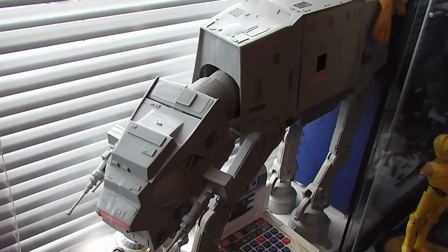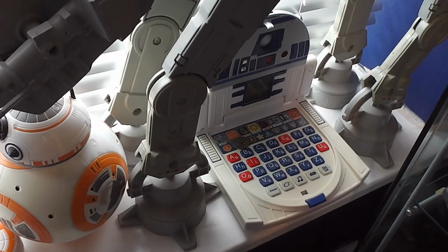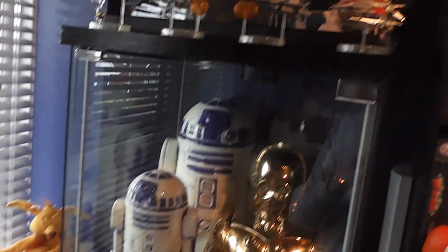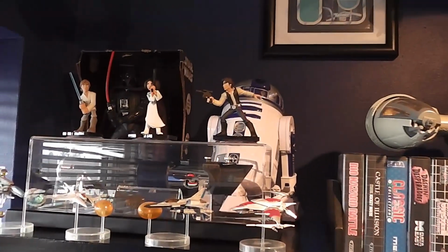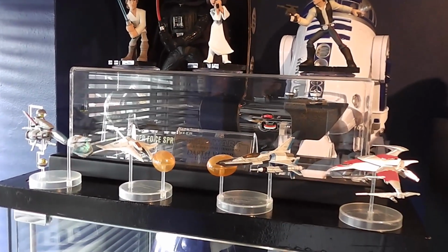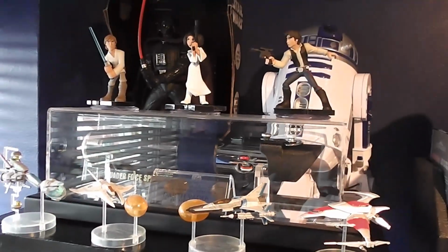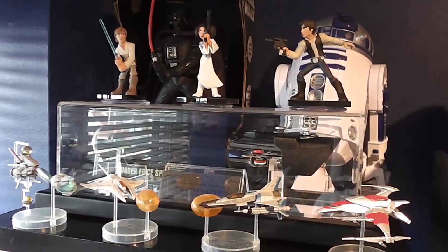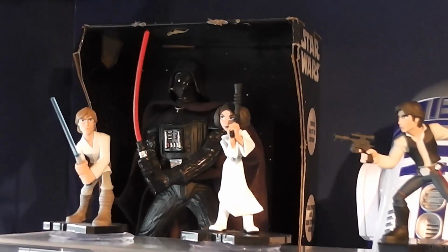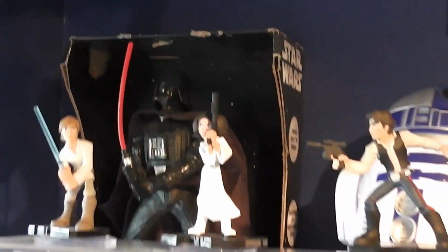I've got the original AT-AT from the 80s, from The Empire Strikes Back, a weird R2-D2 school computer learning thing. As I said, I collect all kinds of weird R2-D2 things, whatever I can find really, that will fit in the space that I've got. So at the top there, we've got a few different things, including some ships from games. There's a Darth Vader lightsaber replica, another R2-D2, and another weird addition, the Darth Vader Force Sprinkler. So if you wanted to sprinkle your garden with Darth Vader with a bendy lightsaber, there you go.